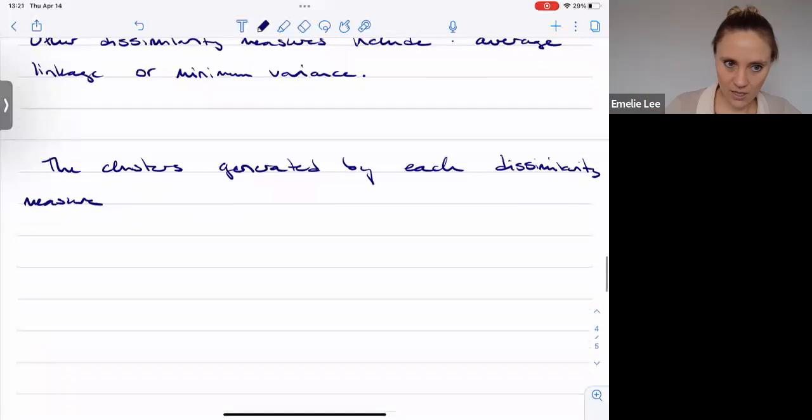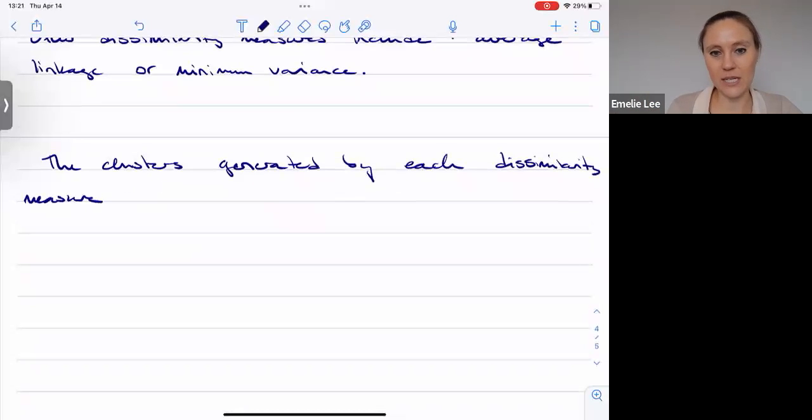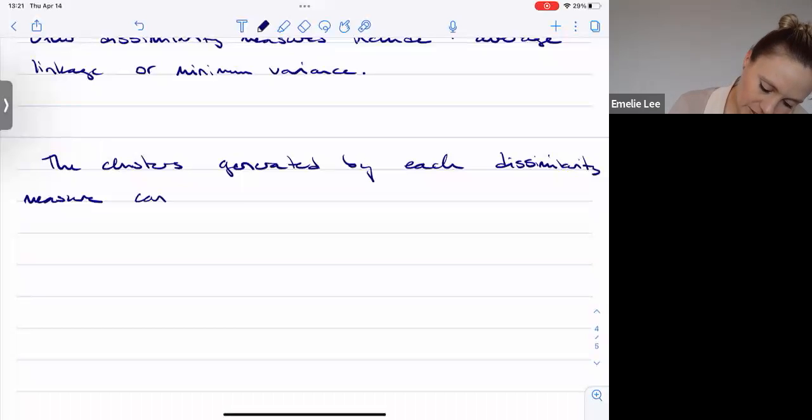whereas this group of clients or whatever are in this group. Okay, and so the clusters generated by each dissimilarity measure, for hierarchical clustering, but also for K-means clustering or PCA if we wanted to take it that far, but let's focus on hierarchical, can be quite different from each other.